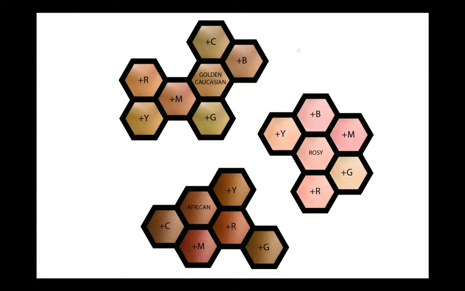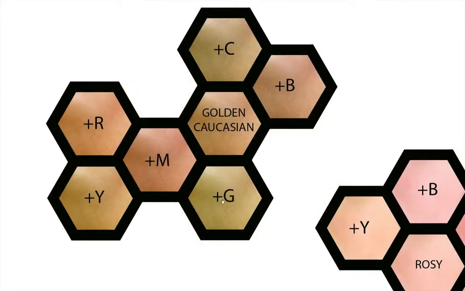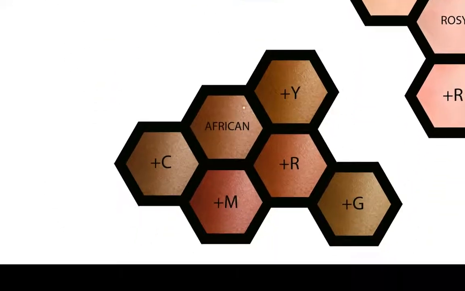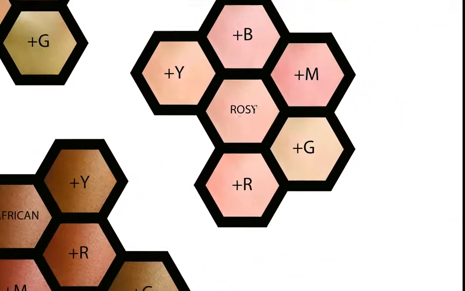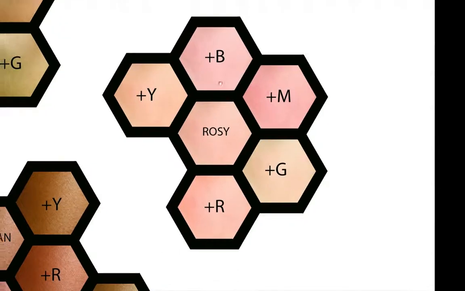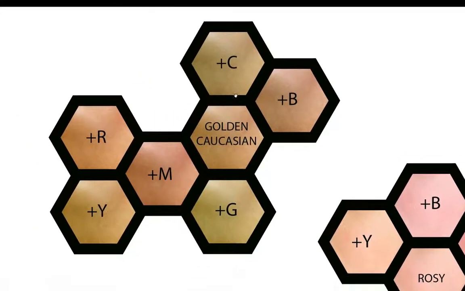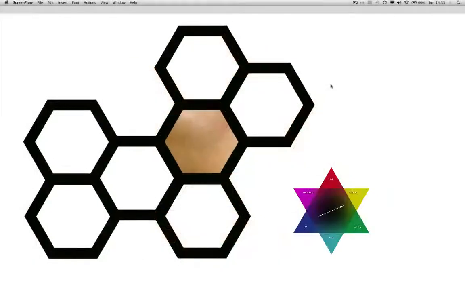I'm going to show you 3 different patches of skin. One is Caucasian, a sort of golden Caucasian colour. The other one's a mid-tone African type skin. And the third one is a fair, very rosy Caucasian skin. Now what happens if you manipulate these? We're going to assess this now both in RGB and CMYK, and I'm putting the colour star right next to it here.